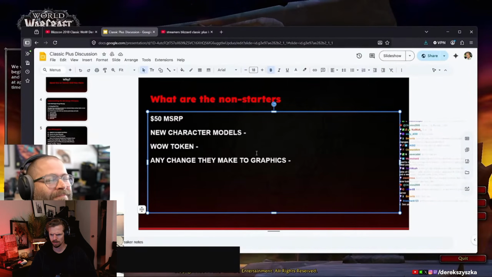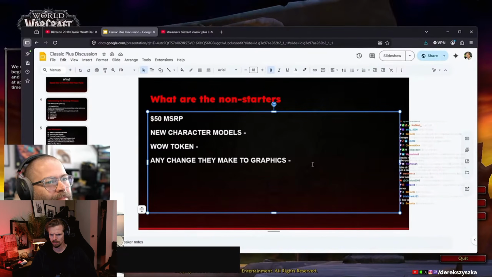If they're going to make some changes, make it unique to Classic Plus, and yes, respectful to the source material, more like a remaster. I think that's a good take. Yeah, if you just bring things in from retail, it feels like retail, especially on animation. A rare good take from Cargos. Yeah, I like that. It affects the gameplay feel a lot. So yeah, I really agree with his take here.